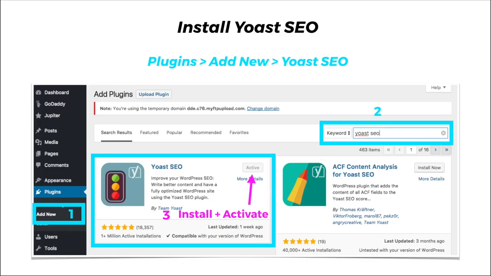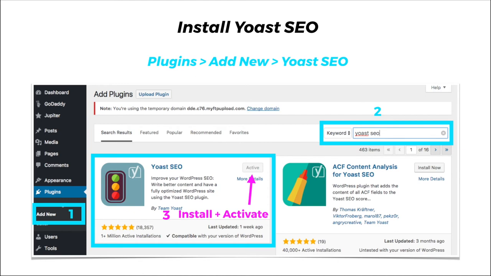First, you install Yoast SEO. I've tested a lot of different SEO plugins, and my favorite is Yoast. I used to use All in One SEO, but I like Yoast better, and I recommend Yoast to you because it has more SEO features, so we can download fewer plugins, and if you remember, that saves us page loading time.